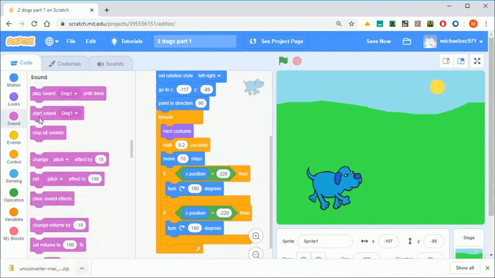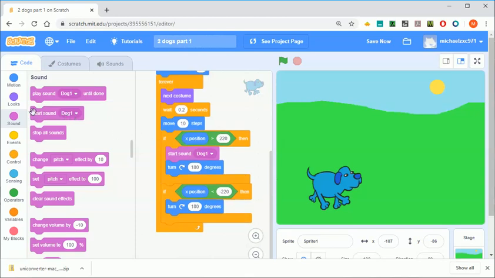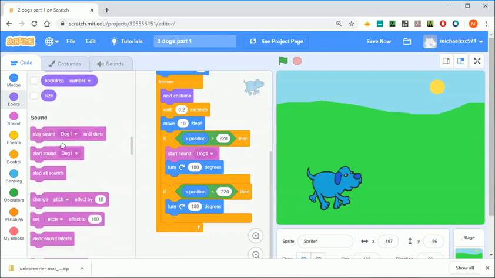And these colors are called palettes because the painter has a palette with little dabs of different colors of paint. I'm going to say start sound dog 1, and then when he gets to the other side, I'm going to say play sound dog 1.